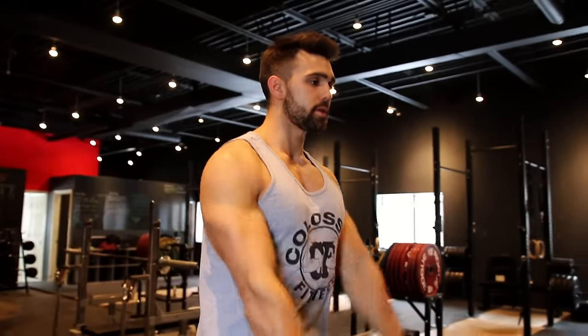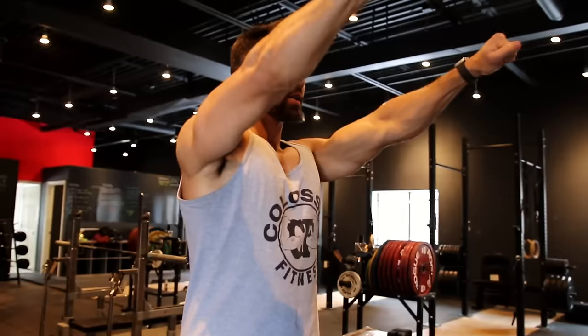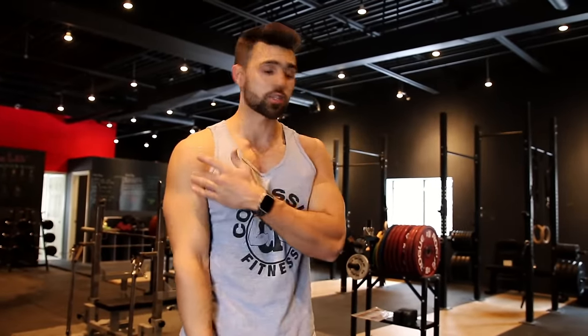Your arms are pretty much dead straight and you're squeezing into your abs, raising right up to just about here. I like my hand just to be a little bit above the shoulder — I find that's a perfect place of contraction for me. Experiment with it and try squeezing that shoulder. Raise it up with control, come down with control where the shoulder is still engaged. I like to stop right here, then raise it back up. If you're really tired and want to do full resets you can, but I like to keep tension on the muscle.